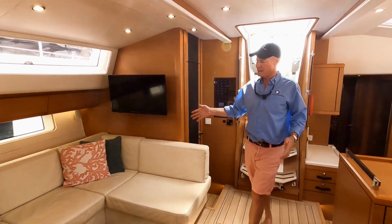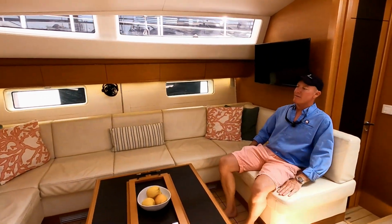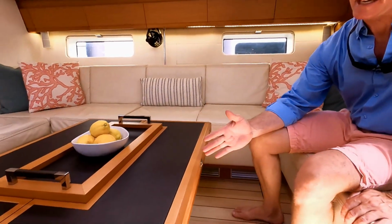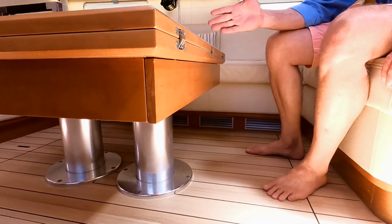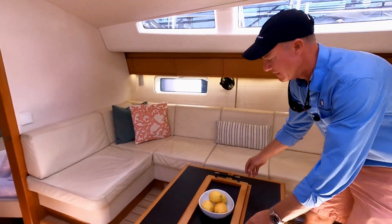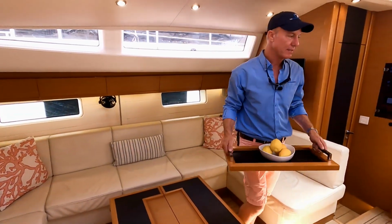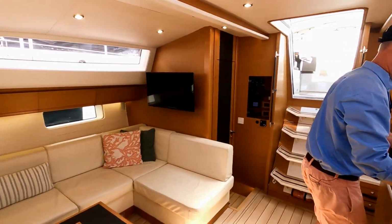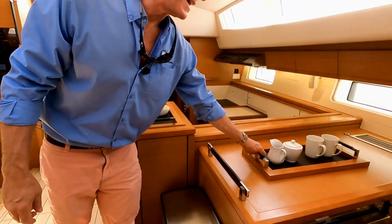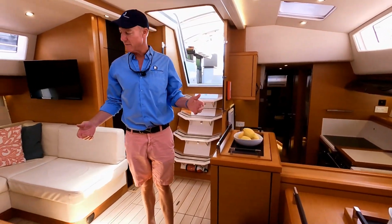You can see you have a large settee area, ample seating for 6 people. This table slides in and out. It also has an electric actuator that raises and lowers it. A very clever feature on this boat are these trays. So you've got a serving tray that also securely fits there, that also fits here, and you also have another tray to serve food or use however you like.